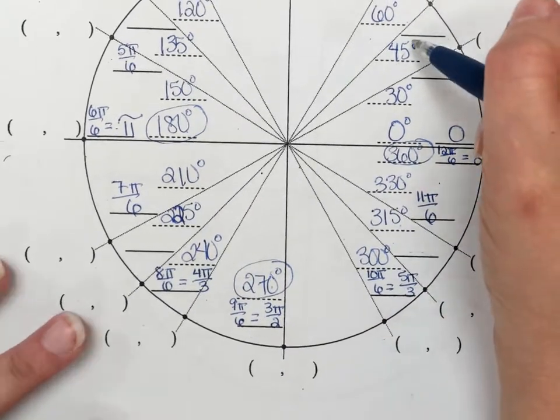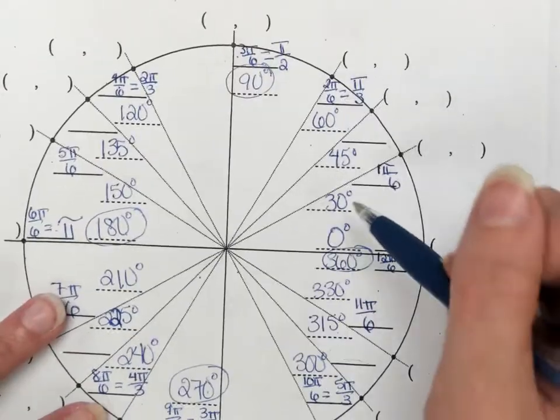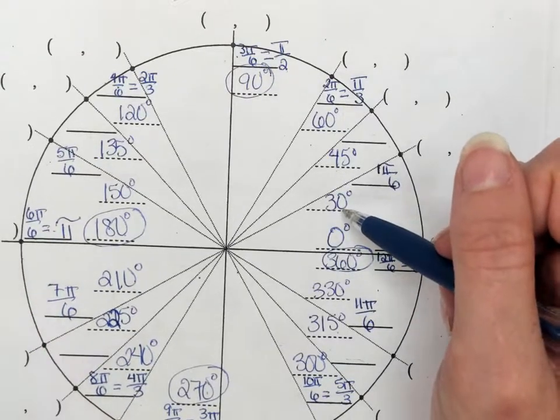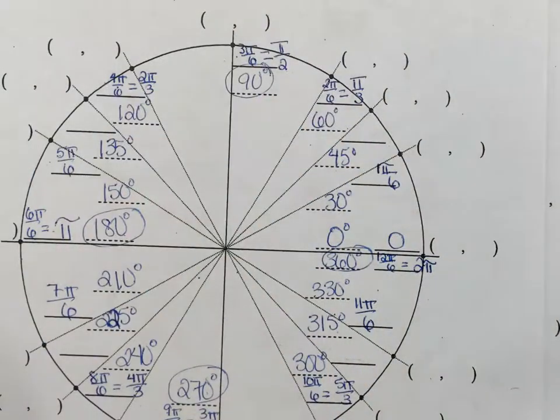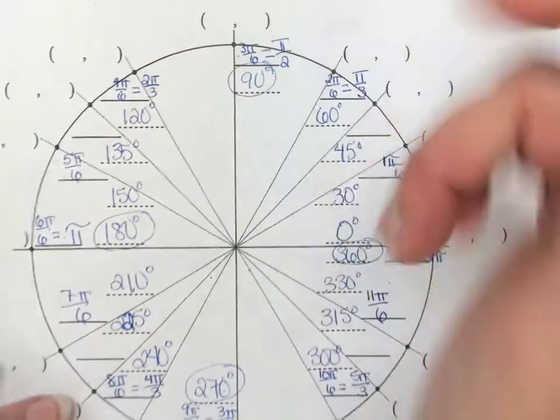Same thing with 45. Let's change 45. So when you get on your test, you should know that 30 degrees is how much? 1 pi over 6. That's pretty much the only thing you got to remember. Everything else, you just count 1, 2, 3, 4, 5, 6, 7, 8, 9, 10, 11, 12, and you just reduce. Oh, I just messed that up, didn't I? All right, so 45. Here we go.